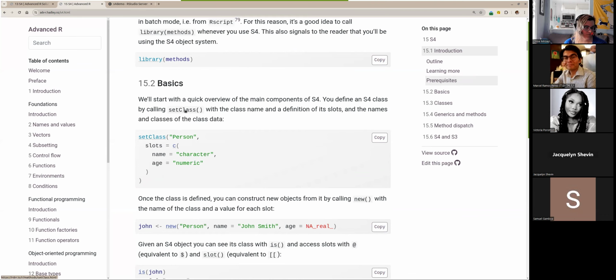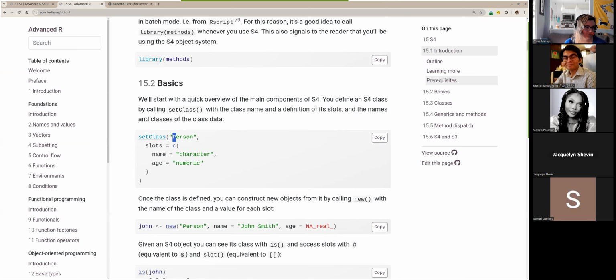So we'll start with the setClass function, and this is what provides a generator function, and it tells R that you're creating an S4 type of class. The first argument is the name of the class, and the convention is to have a capitalized name for the class.